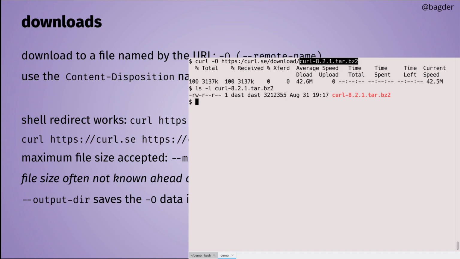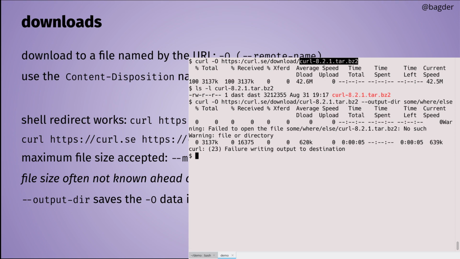But if we didn't want it in the same directory, we could have used output dir and specified somewhere else, and then it would have tried to save it there instead. In this case, I don't have any such directory, so it doesn't work.